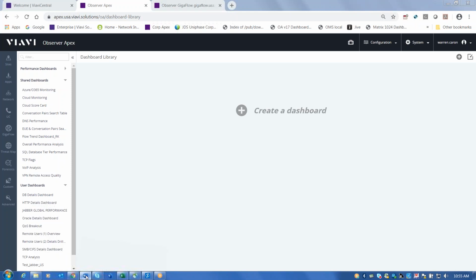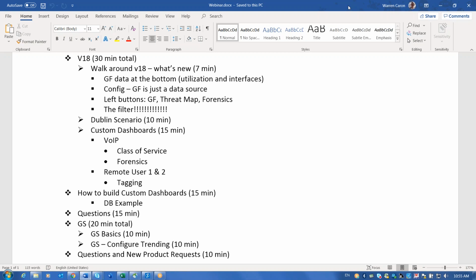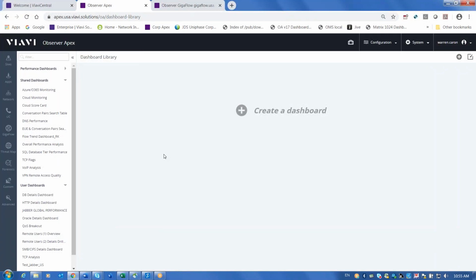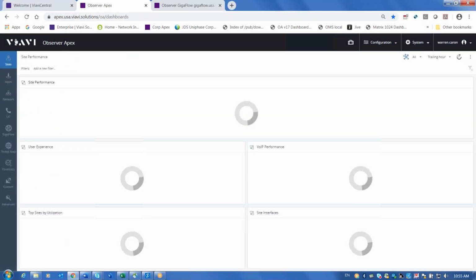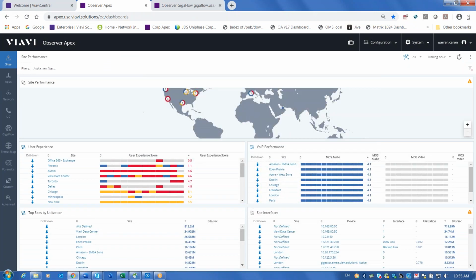Okay, we don't want to save any changes that we may have accidentally made. Let's see, I believe in my plan, okay, how to build dashboards. So I do want to pause for a few minutes. I am definitely looking for questions and anything that we can help you out with. Because my next step is to move to the Gigastore. So we're going to step away from Apex and move on to the Gigastore. So before we leave Apex, this is an opportunity for you guys to ask any questions that you've got.